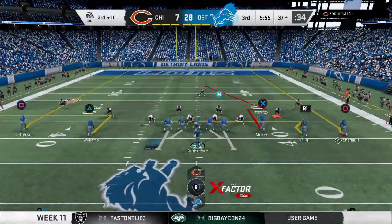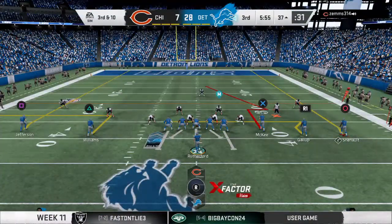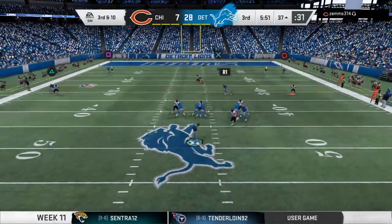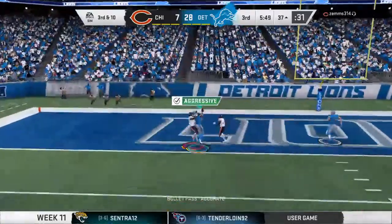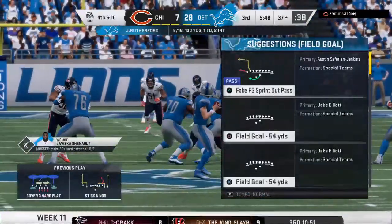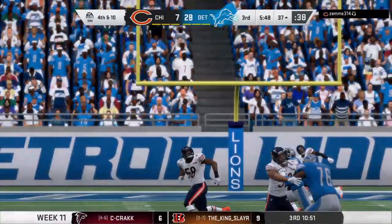Terrific coverage in the end zone that time. Forced him out of the pocket to his right. I thought maybe try and run it there, but no one came open for him. Nice job by the defense of not getting out of their lanes. Meanwhile, on 3rd down, they take a shot at the end zone, but it's incomplete.